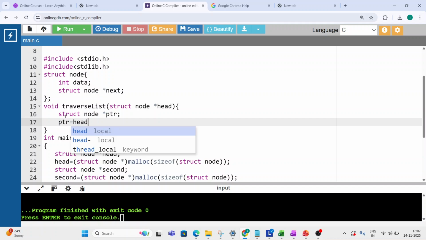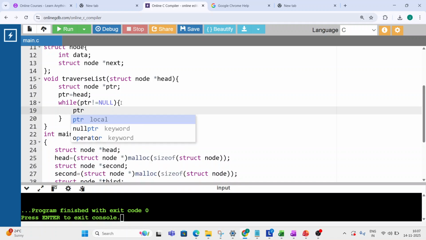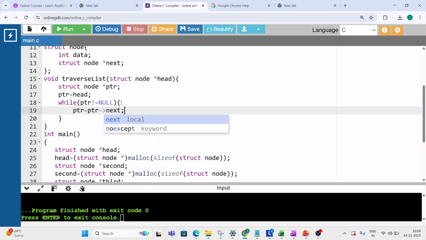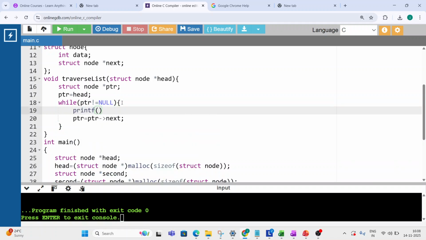ptr is equal to head, and I will write one loop over here, while ptr is not equal to null. I need to traverse the list. ptr is equal to ptr next, and let's print the data of the list. printf percent d and ptr data.